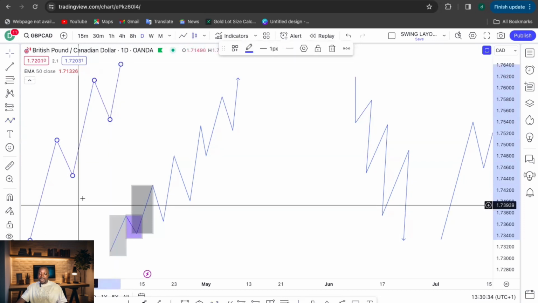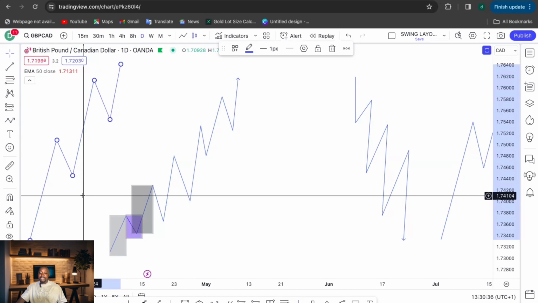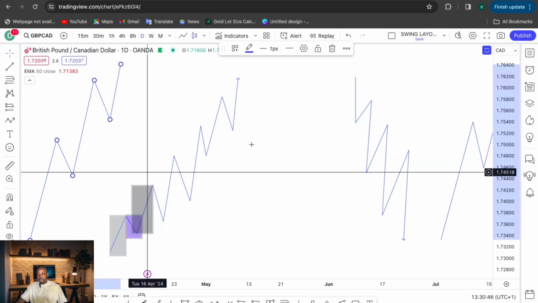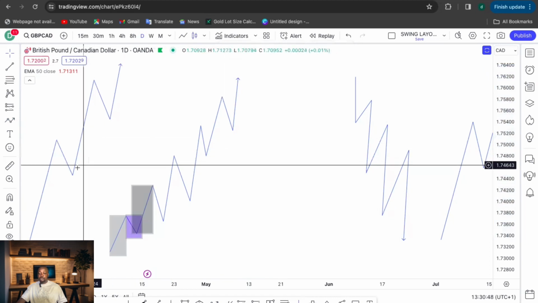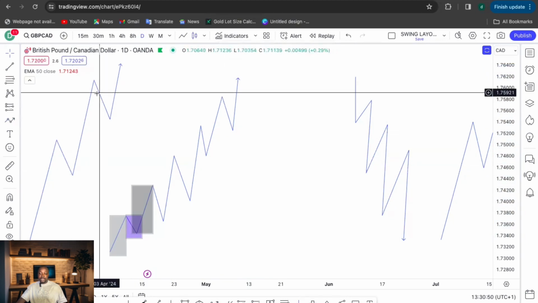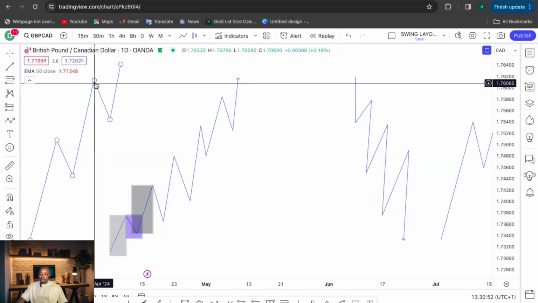now you can identify structure and trend on any time frame, on all time frames, and that is one of the things we're going to be covering in this video. We're going to be looking at how to identify trend, how to identify structure on the different time frames that we're going to be talking about. Okay, so we're not going to be talking much about theory. I feel like when we go more into practical examples, we'll be able to understand better.